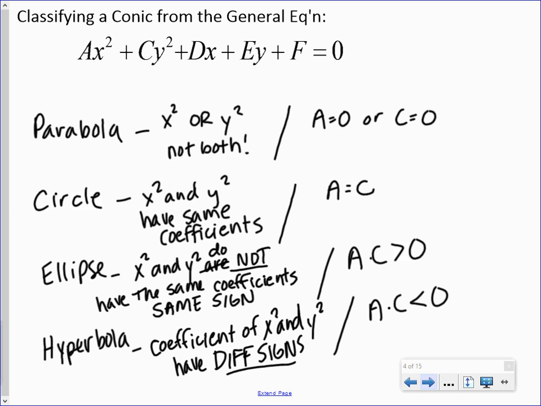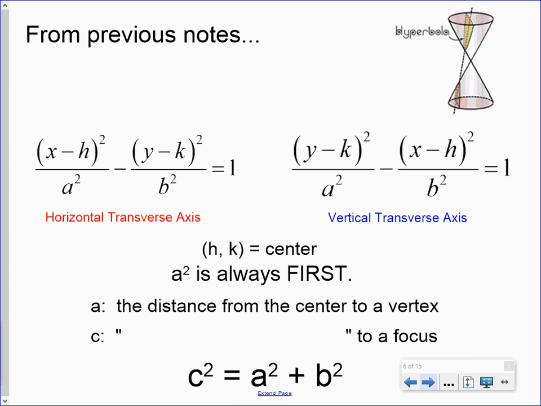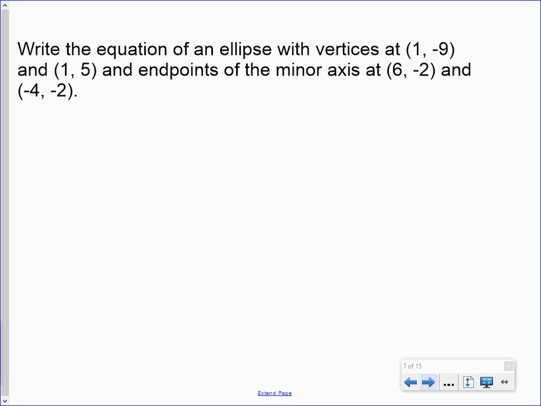Okay, next thing we're going to do is run through a quick example of what you'll be doing in your small groups momentarily. I'm going to skip these 2 slides where we go over the equations. That is writing the equation based on some information. This is very much like what we did in 10-2 day 2. We did 2 days of parabolas, one before the Easter break and one right when we came back from Easter break, right before your ACT. So this made me feel like a long time ago. One section was about graphing, and the other section was about writing the equation of a parabola given some information. This is different than writing the equation of things that look like the last slide.